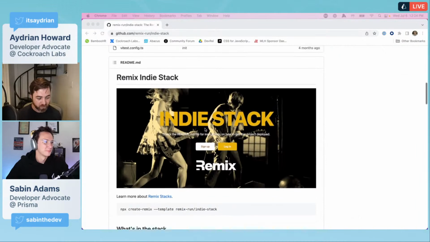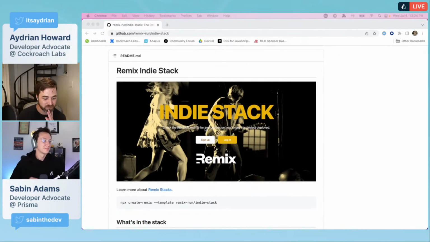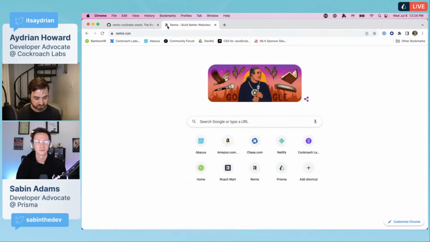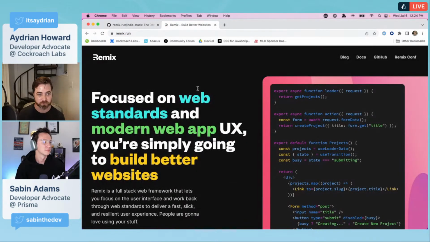This is fine. So Remix is a framework. We can actually just kind of run it up right here. This is my new favorite application framework. It's called Remix. You can check it out at remix.run. It makes it really easy to build web applications, taking care of the front end and the back end. And it can be deployed to a number of different places: Vercel, Netlify, Fly.io. Pretty much you name it, they have a way to deploy to it.